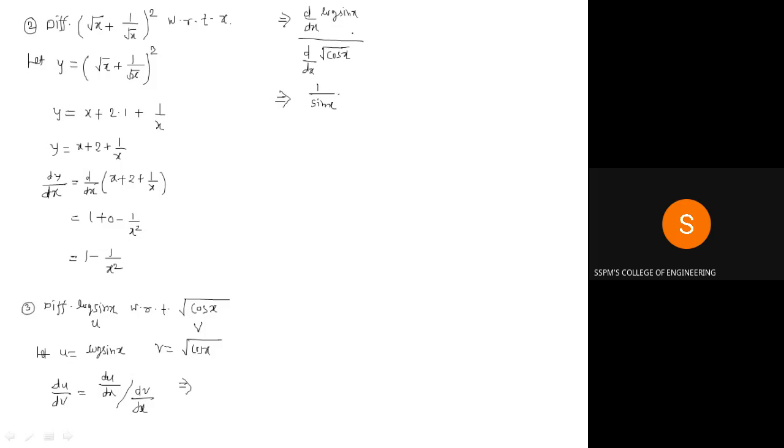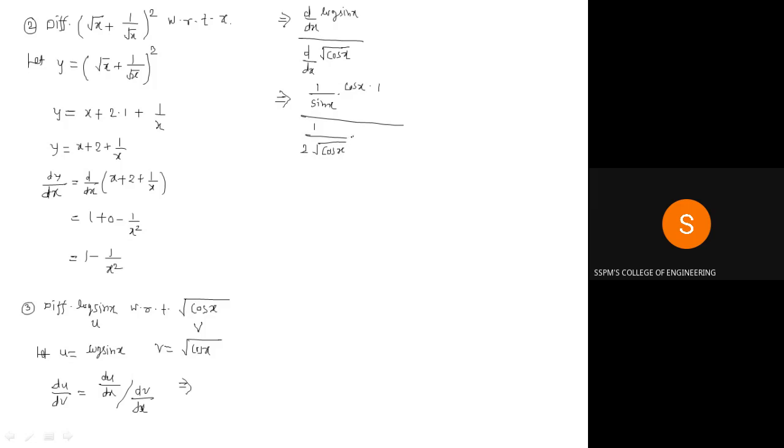And next to find the derivative of sin. What will the derivative of sin be? Cos x. Again to find the derivative of x, it is 1. And this is called the proper way to get the differential. Upon d by dx of root, what is the derivative? 1 by twice into root of cos x. You will get it like this.